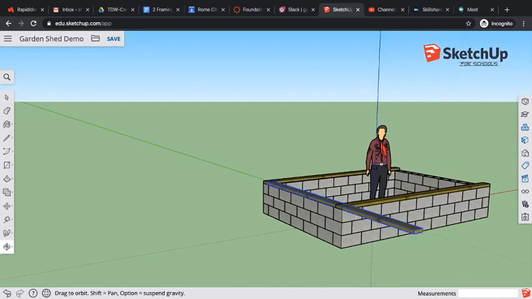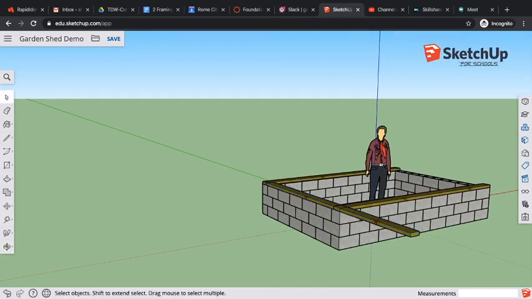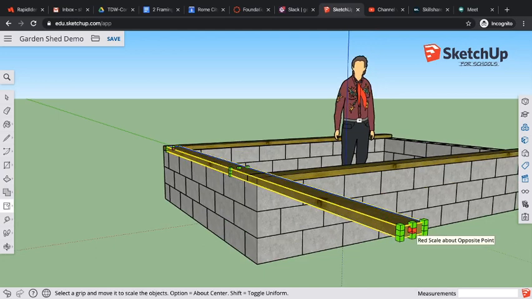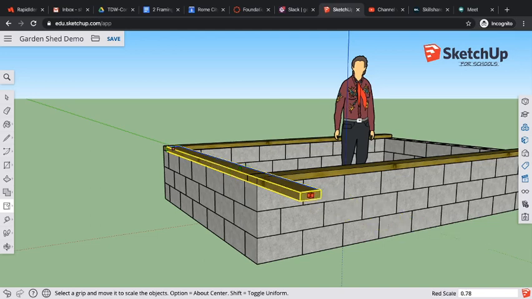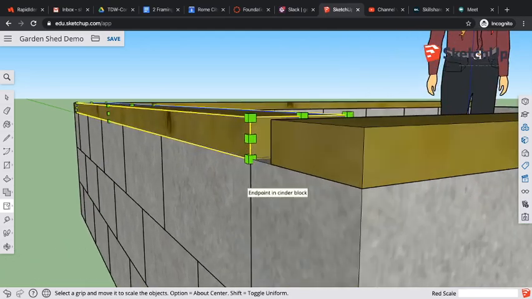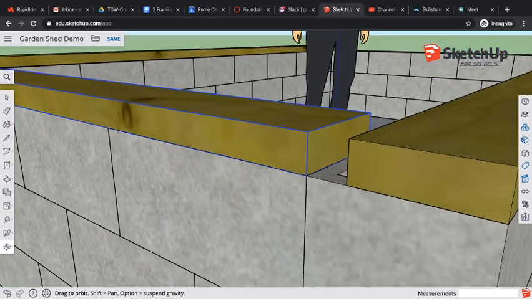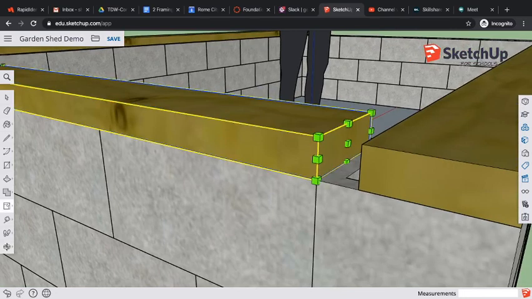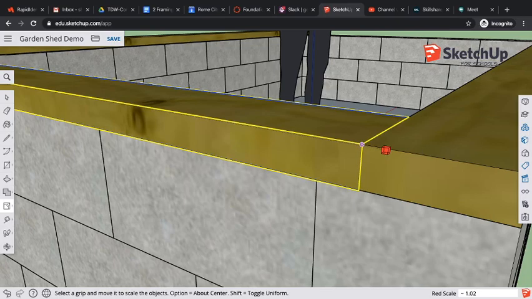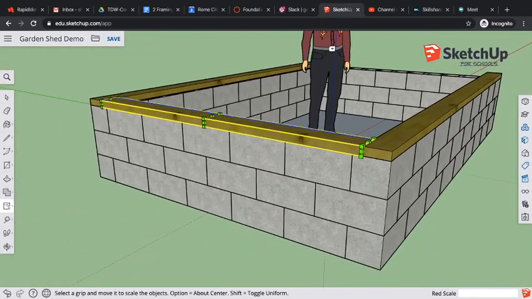So O to orbit around, space, click just to unselect stuff. And I'm going to use the scale tool. And this, there we go, it's under the move menu. And this scale tool, if I click a part, it'll give me some points where I can resize stuff. And so obviously I want to just make it shorter. I don't want to mess with the width or length. So I'm going to click this red cube in the middle. And that's going to let me resize that dimension. Now you might have to do some clever zooming in and out to scale this, but it should snap to the face of your existing sill plates.